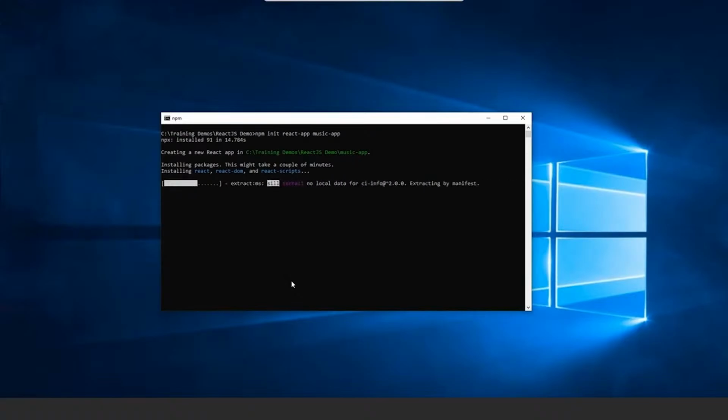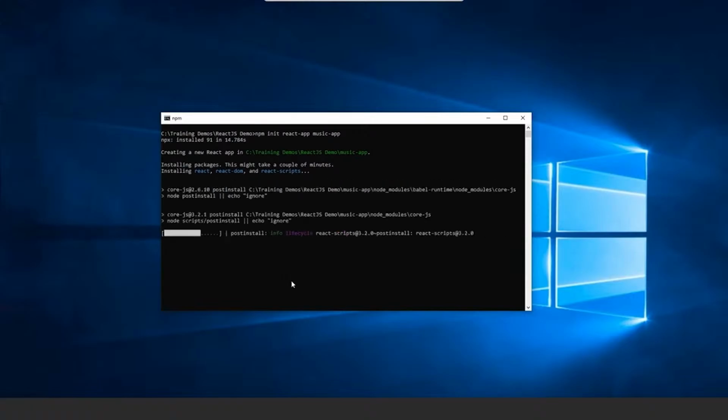We'll give it a while until that application gets generated, and once it's created, we will implement the component based design and architecture and the data flow between the components. And we'd also look at connecting to a live data source, which is a JSON set of characters that we would consume, which is a RESTful service. The set of music tracks exposed as a RESTful API endpoint by Spotify, which is a premium streaming service. We will connect to that, and we will look at accessing some of the music tracks on that website.